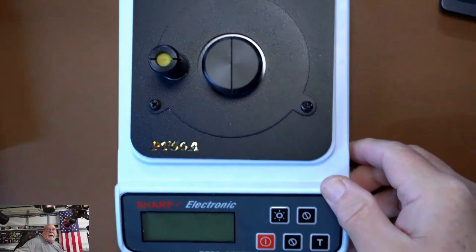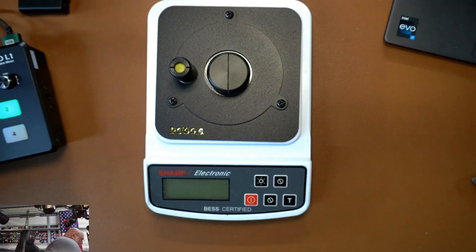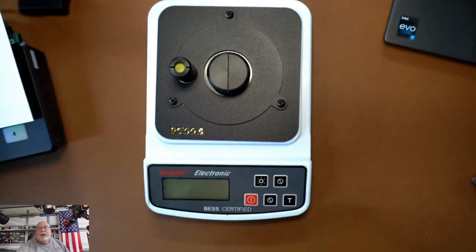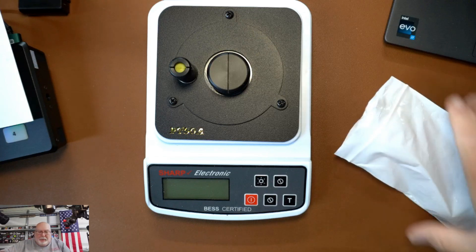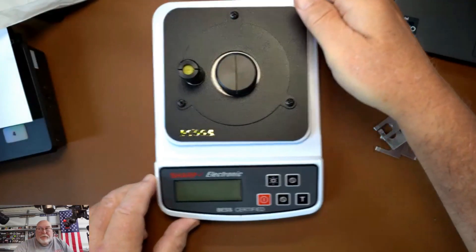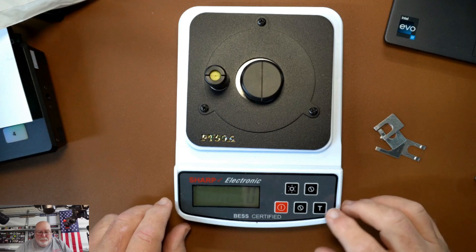I'm going to bring the old sharpness tester out — the thingamajiggy, whatever you want to call it. I'm going to widen this out. I know you guys are going to see that blinking light — maybe I'll put something over it. I built this desk; I'm about to remodify it a little bit. It's a little tight for space. Here's some of the little accessories. I'm just curious, and I'm sure maybe you guys are too.